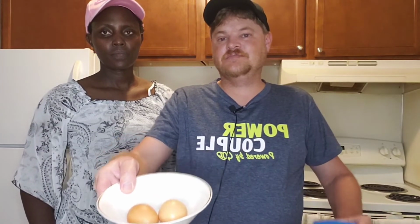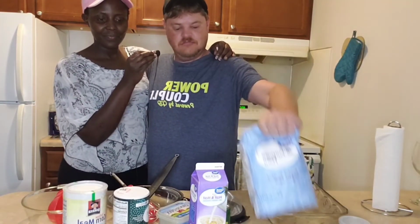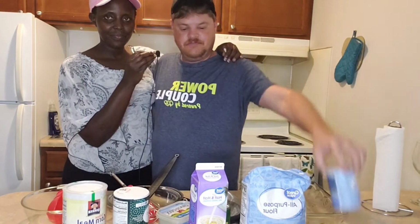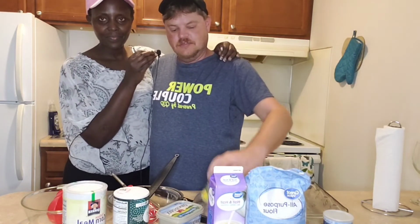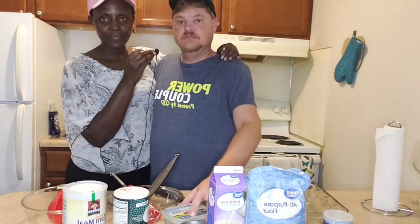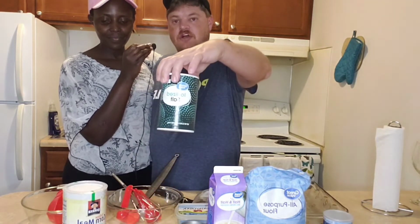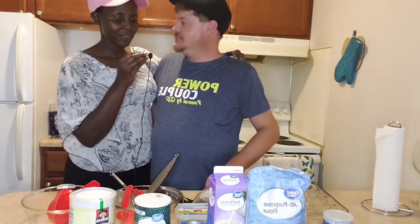2 eggs. Sugar, all-purpose flour, we have baking powder, half and half, corn, because I like to put corn in my cornbread, some butter, salt, and cornmeal. Okay, let's get started.